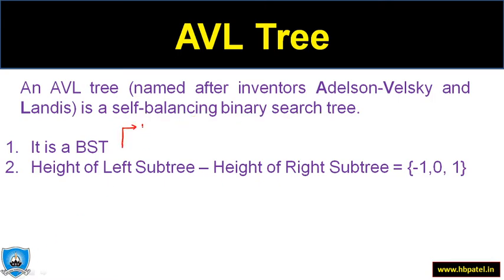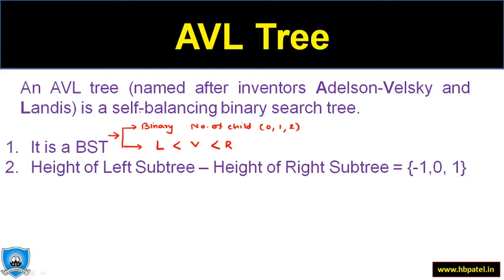So binary search tree, we know it has two conditions. First one is that it is a binary tree. Binary tree means the number of children should be either 0, 1 or 2. That is the first condition. And the second one is the left node should be less than the vertex, and the vertex should be less than the right node. These are the two conditions for a binary search tree.